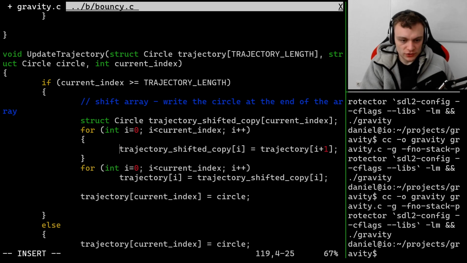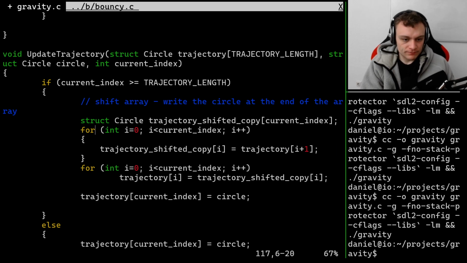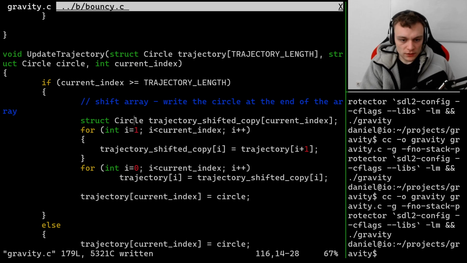This is bad code. Starting at index 1, and we move up to the current index, or one before the current index. And this right here is referring to the last index then.